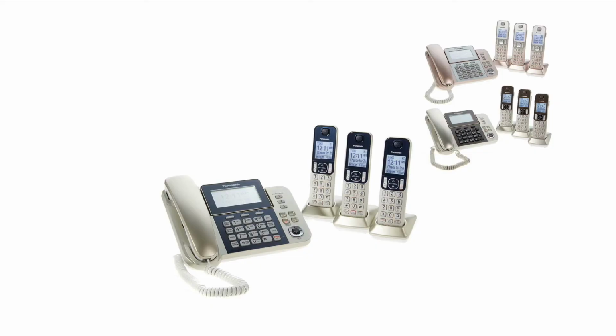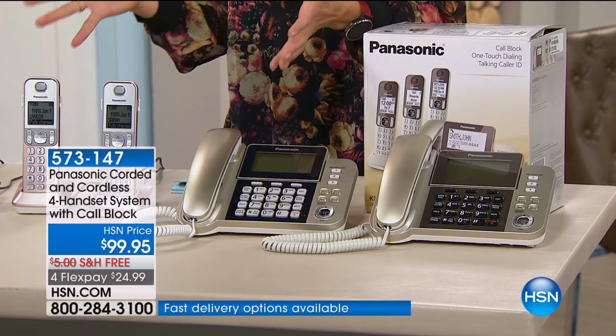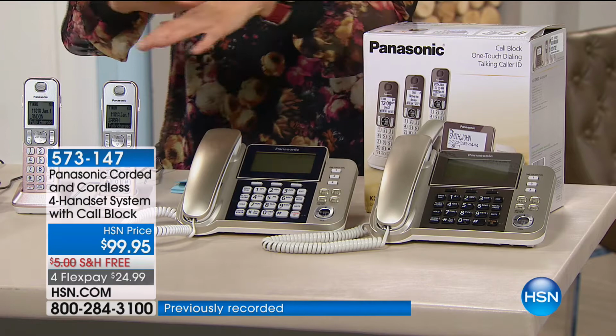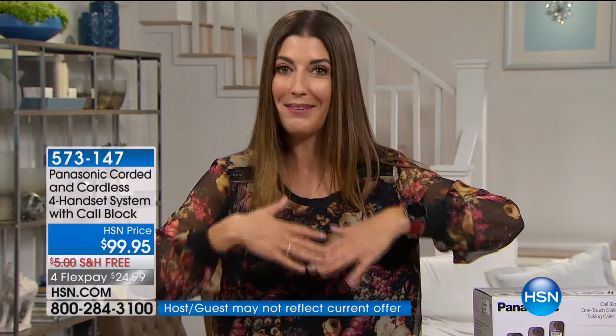This is all about your number one best-selling, feature-rich Panasonic offer of all time. The hard part was we couldn't get these in for months. This is the first time that it's back in stock since October. Not only is it one of our number one best-selling offers, it's also one of our highest rated electronic items in our entire inventory. This is one of our top-rated, fan-favorite customer picks we've ever offered.